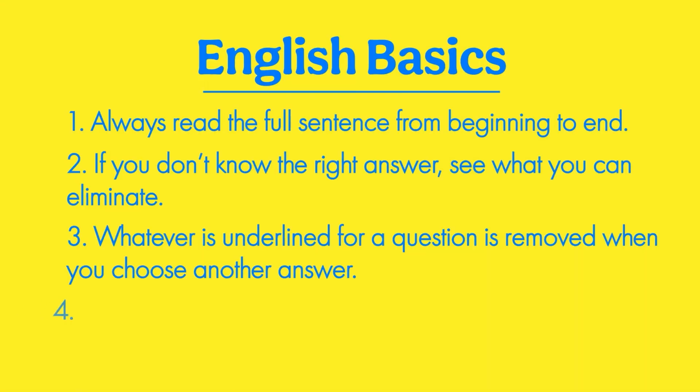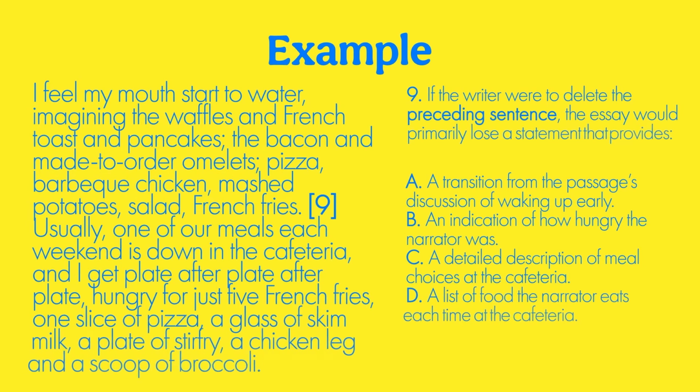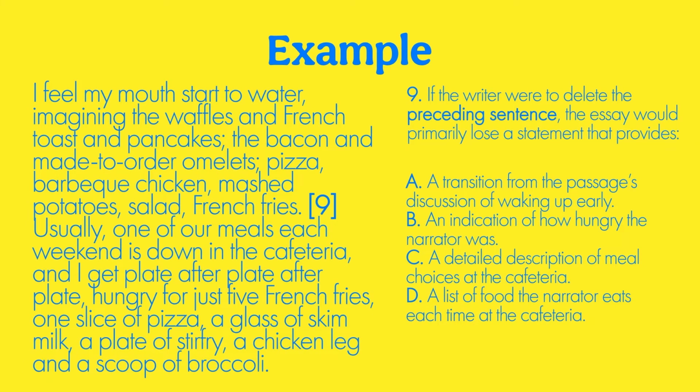All right, number 4. I want you to think about the word preceding. What does the word preceding mean? You might have said what comes after. It's actually what comes before. So think pre-game, pre-season, preview for a movie. All of those pre-words are things that come before. So preceding means what comes before. So if the question, like the one you see here, is asking about the preceding sentence, what you need to do is look at the sentence that comes before that point in the essay.